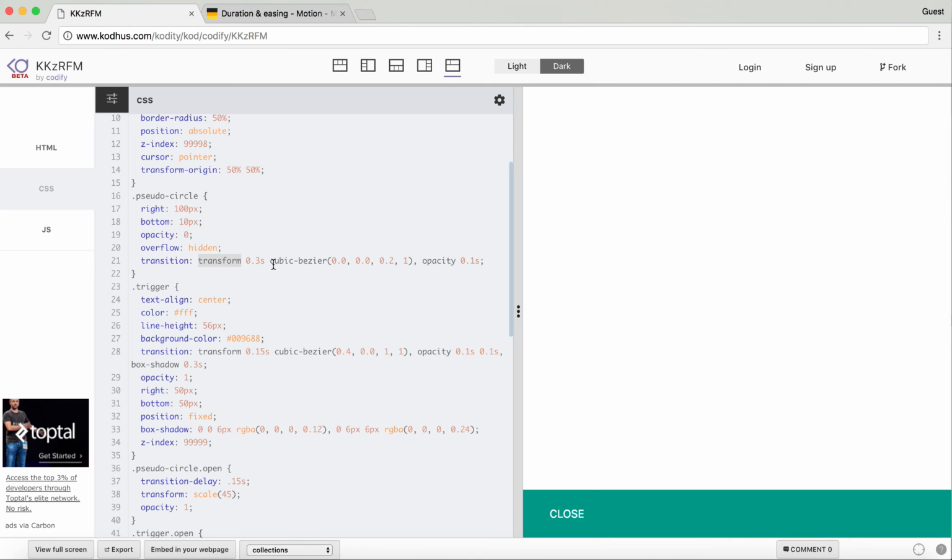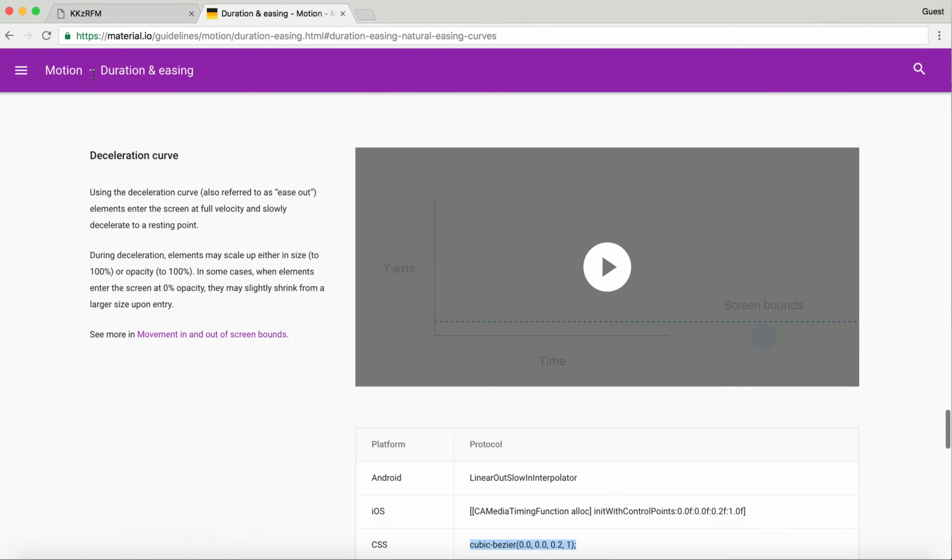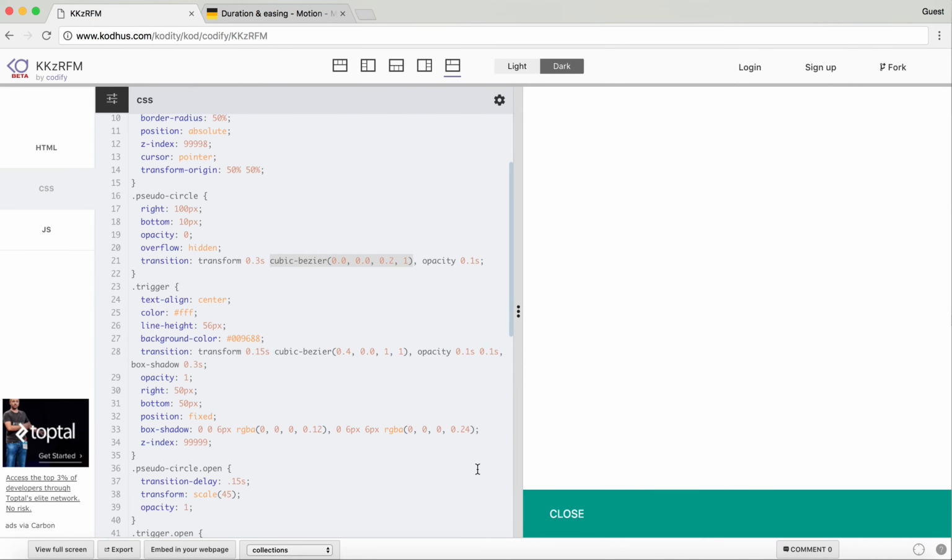And then I use the cubic Bezier function, which represents the deceleration, right? Because this guy comes from slow to fast. So in order to have a smooth transition, the second animation should go from fast to slow, right? And I took all this information from the motion, duration, and easing section of the material design, right?